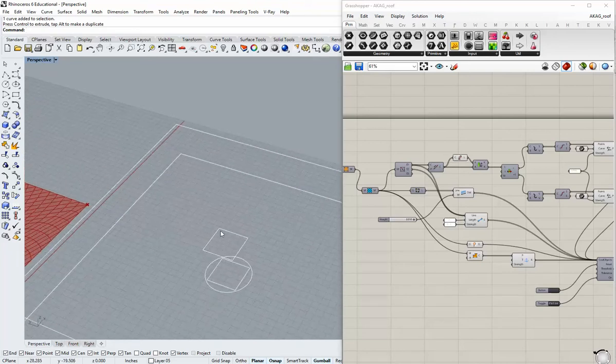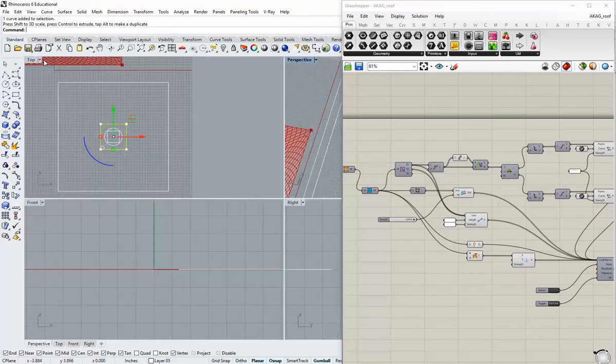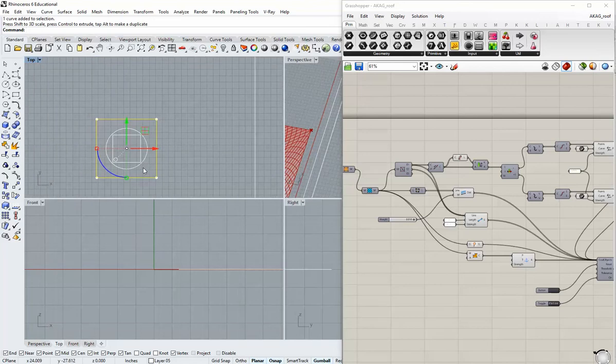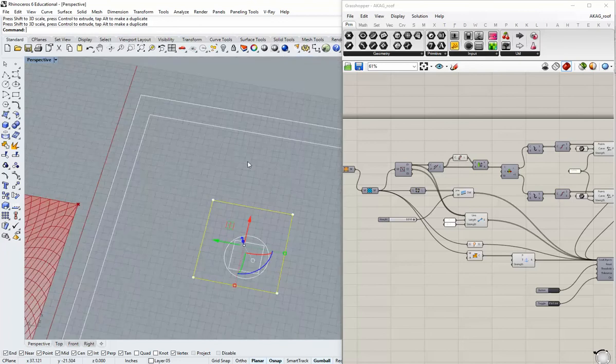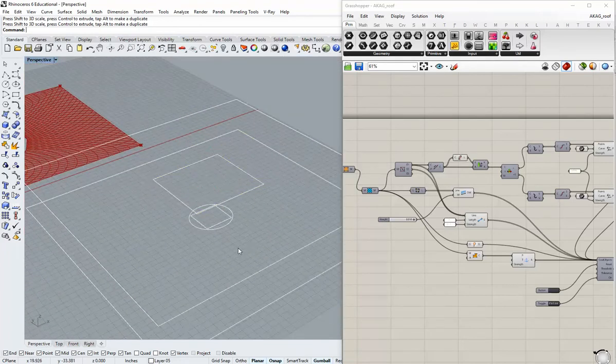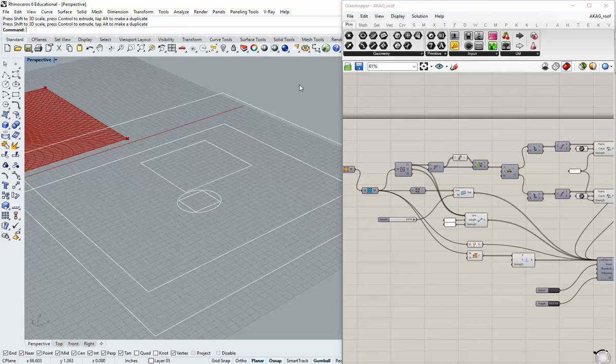And then I'm going to take this square and increase its size with the same process, without holding Alt this time. No reason for a copy. I'm just going to increase it a little bit. If I look at my top view, you can see that I've made that one a little bit larger now. This is variable. I'm going to keep it around this proportion, but you can experiment a bit with this. And that's the basic setup for the line work.